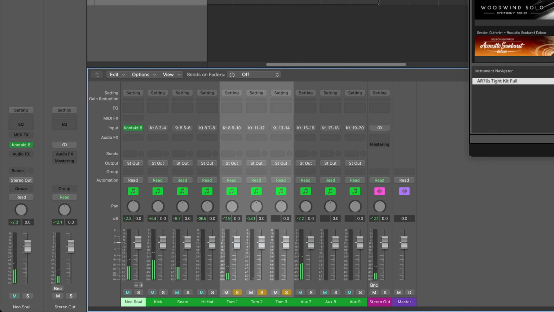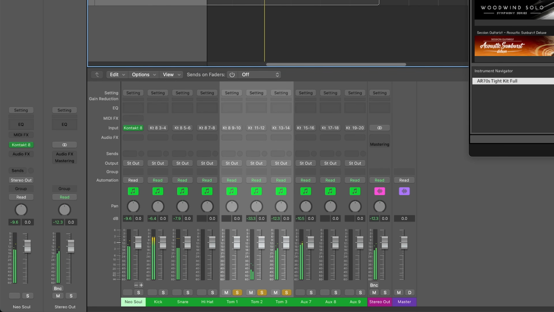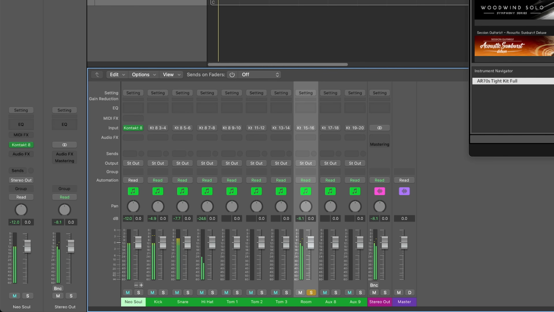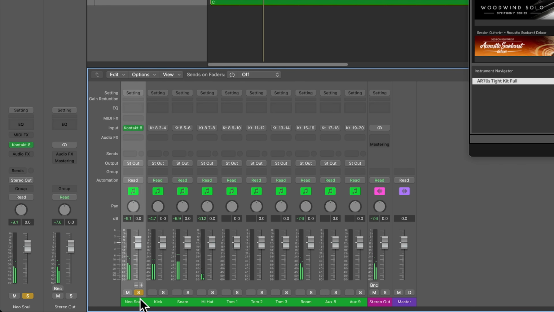I think I use another, like the floor tom down here. Okay, yeah, so all 3 toms are used. And then aux 7 here, which is output 8, should be the room. And then output 1, the main channel, is the overheads.